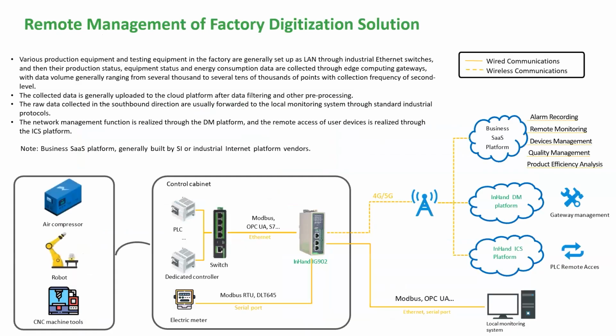And let me share another example. The factory has all kinds of machines like air compressors, robots, CNC machine tools that need to be connected to the internet. Faced with increasing data to be uploaded to the cloud, how can we ensure quick access while reducing the pressure of cloud computing? Also, in different industrial production processes, due to various brands of automated devices, diverse industrial interfaces, non-uniform protocols, and poor openness, data collection is challenging. Then how can we deal with it?